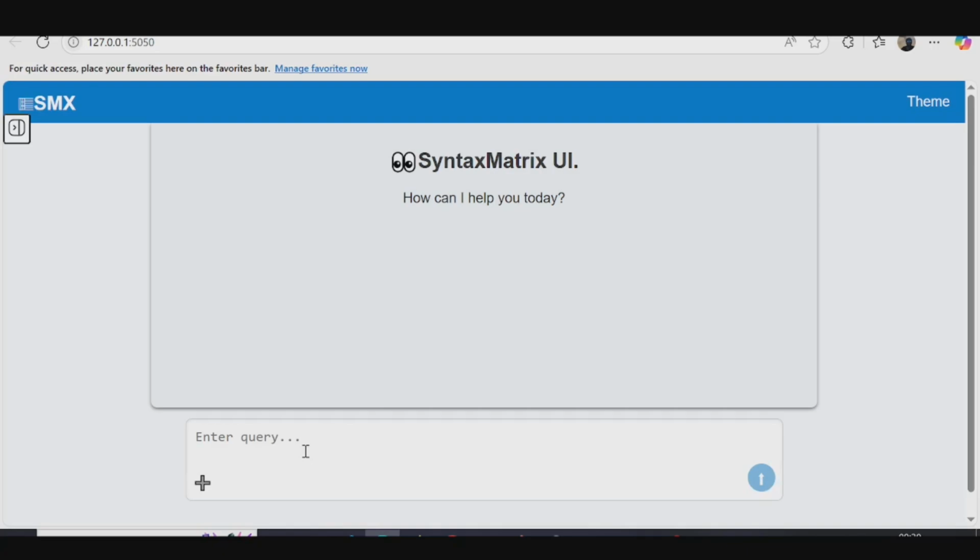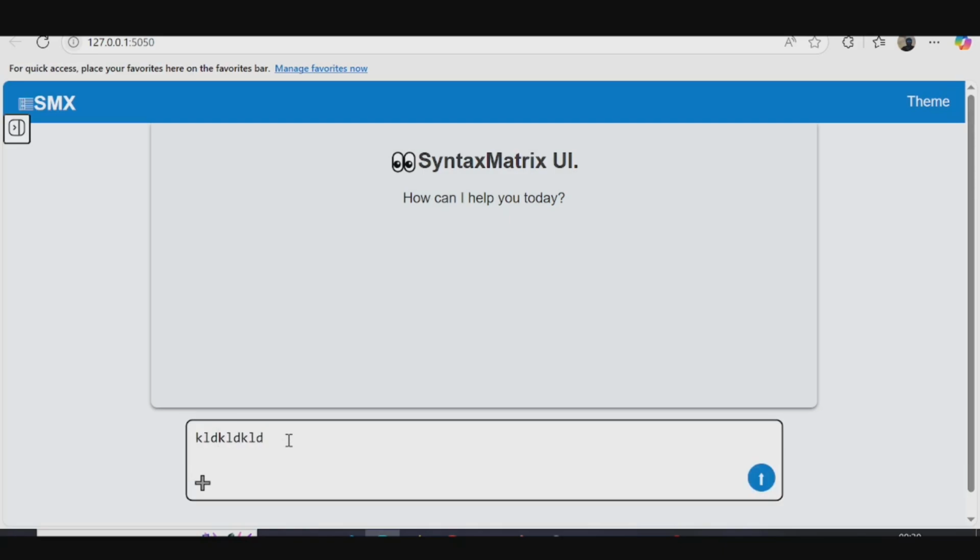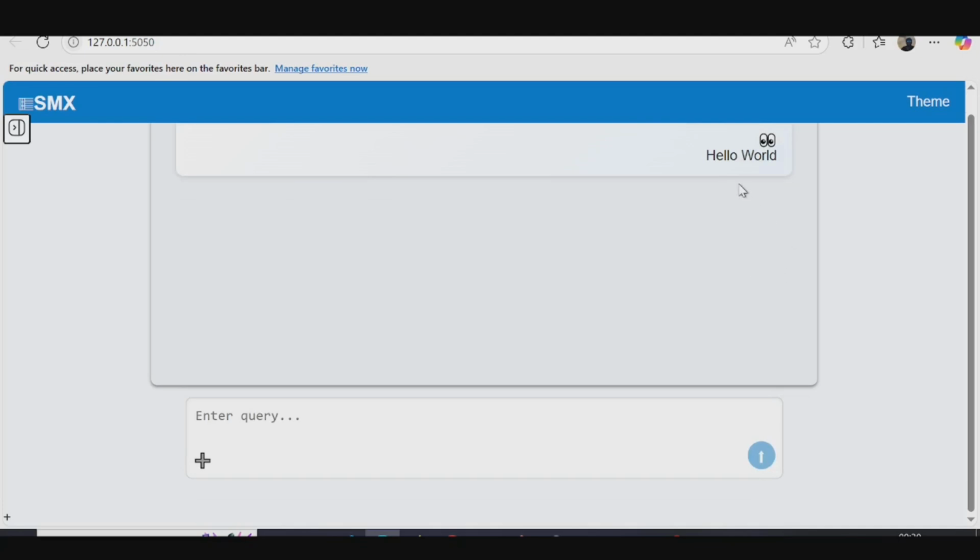Why? Because the text box is empty. While the text box is empty, the button doesn't work. It is disabled. So enter query, that's a placeholder there. We can type in anything, because we are not even capturing it, we're just trying to activate the submit button. As you can see, if it's empty, it goes back to disabled. Typing activates it. So let's submit. You see hello world. So now it is working. We have connected the button to the callback function. Now we can print hello world.